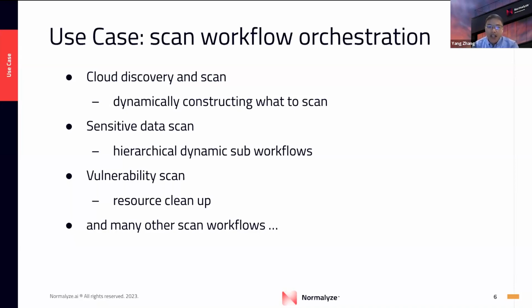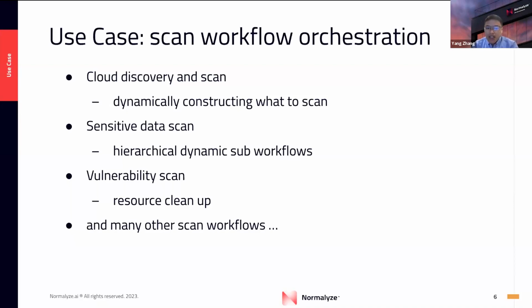the data scan. And for our product, we don't just scan sensitive data. We also support some other features. For example, vulnerability detection is a very important one. So the vulnerability scan is more complex compared to our data scan because in addition to deploying and checking the readiness of the data plane, the scanners, we also need to check, for example, whether the snapshot is ready. And if it's ready, we need to create a volume. And for example, we also mount the volume to a VM for the scan purpose, right?